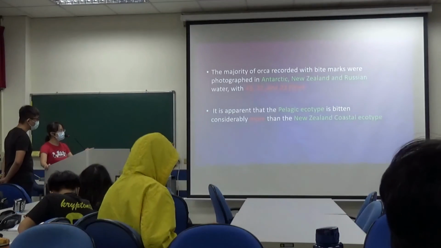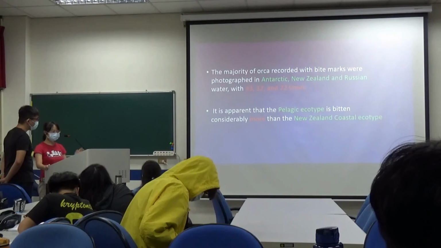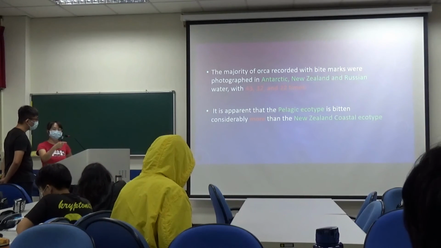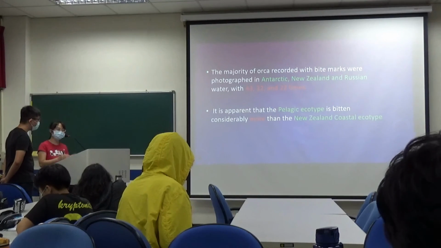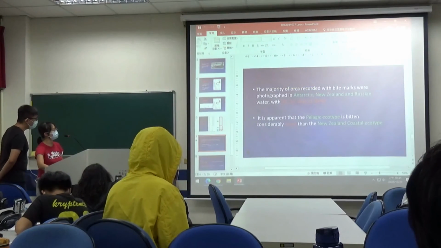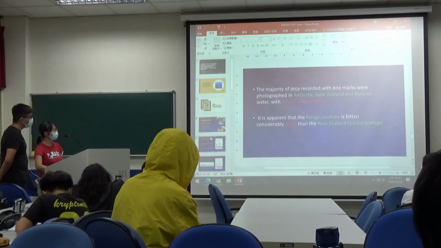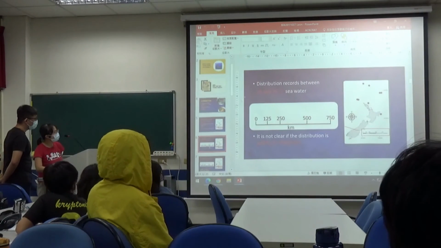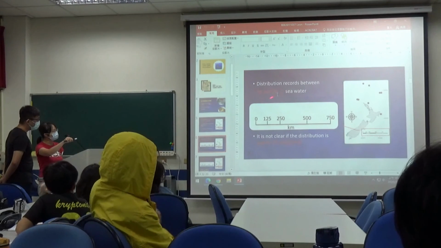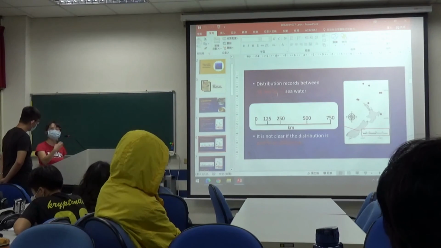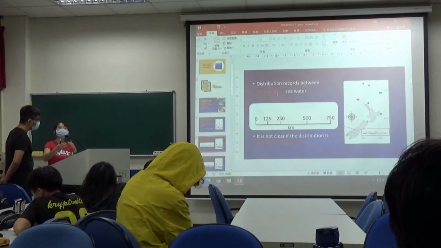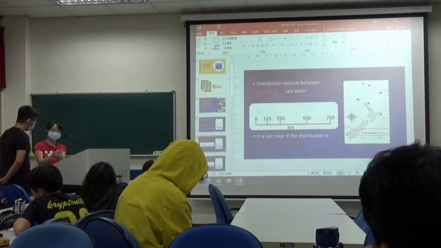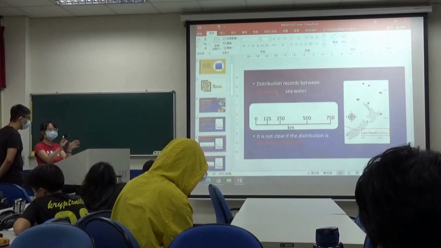That's the first thing. The second thing is you should tell us why, as you said. For example, Antarctic is a place where most of the orca with bite marks are found. However, in the introduction you said these cookie cutter sharks are tropical, right? You mentioned the temperature. I think this is the distribution of cookie cutter shark, their favorite temperature. So there is a mismatch in spatial distribution between cookie cutter sharks and their bite marks. I don't know if you understand me. We can discuss later. And you should discuss that.